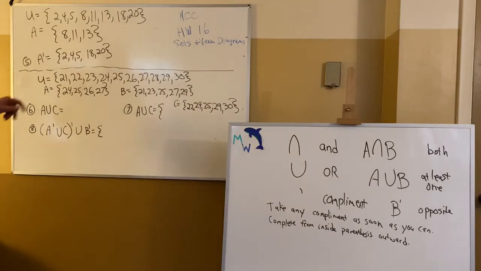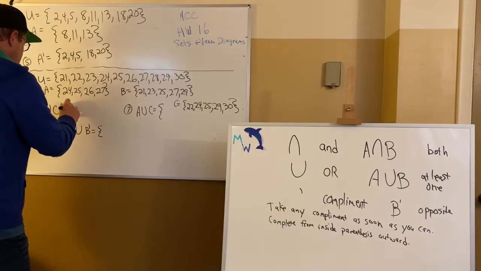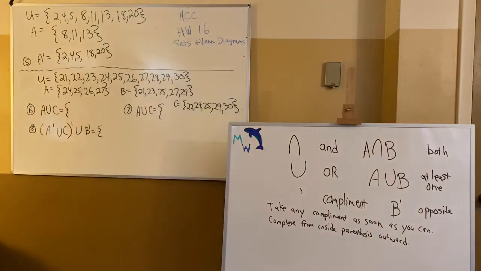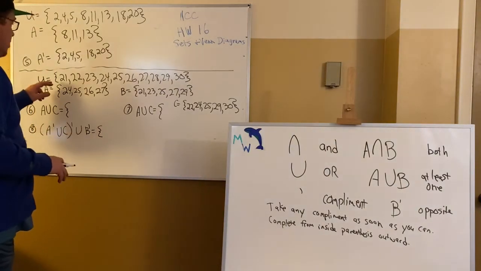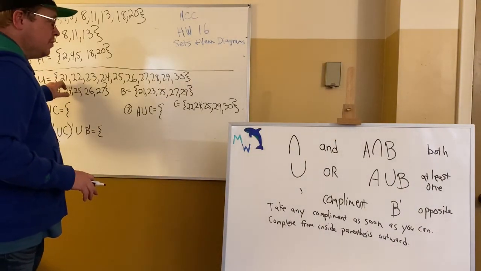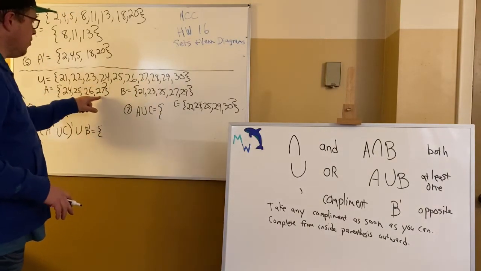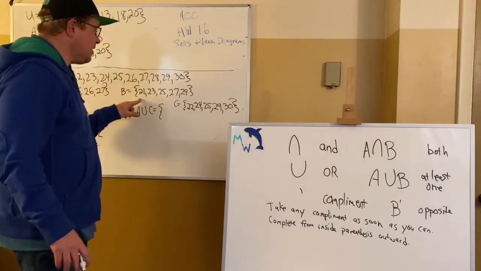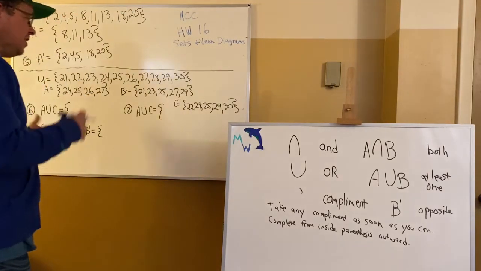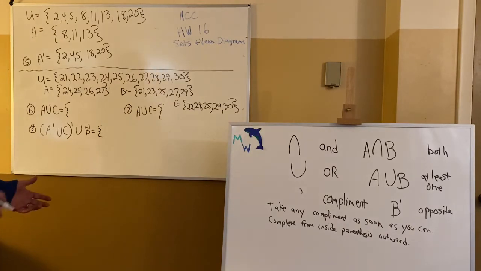We're now going to go to number 6 using this different universe with sets A, B, and C. And we're going to make sure that when we do this work, we work with A and C. Even though B is available, this first one and the second one do not involve set B. So we shouldn't be attracted to look at what's in there. U is going to be the integers between 21 and 30 inclusive. A is going to be from 24 to 27 inclusive. B is the odd numbers from 21 to 29 inclusive, and C needs to be described. It's 22, 24, 25, 29, and 30. I don't know the pattern to that, so I had to give you a full list of what they were.